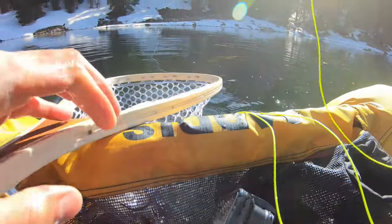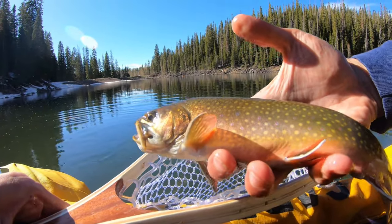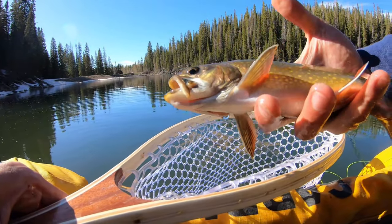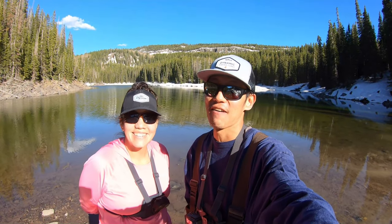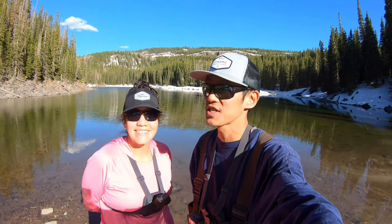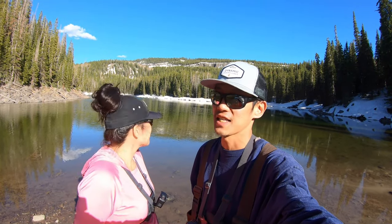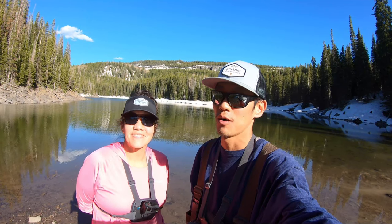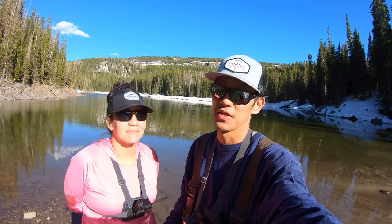Looks like I got him on the scud there. Really pretty brookie — look at that. Love those brookies. Hope that'll be our last keep of the day. Hard to beat an afternoon of that. It was a little grindy but it was such a relaxing time up here in this beautiful scenery. Got some fish on the fly, got some fish on the swim bait, some Pete's custom trout worms, and those brookies and rainbows looked really good. We're going to be keeping them and frying them up later.